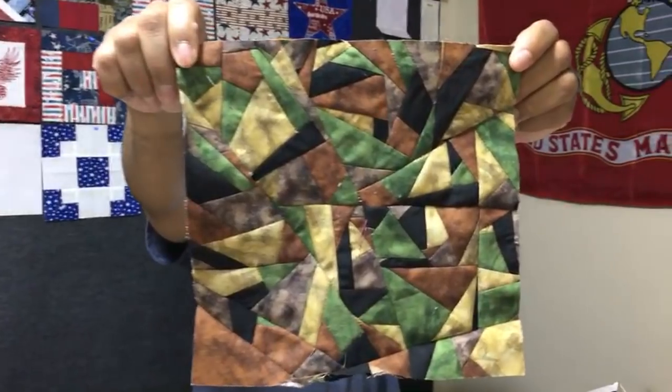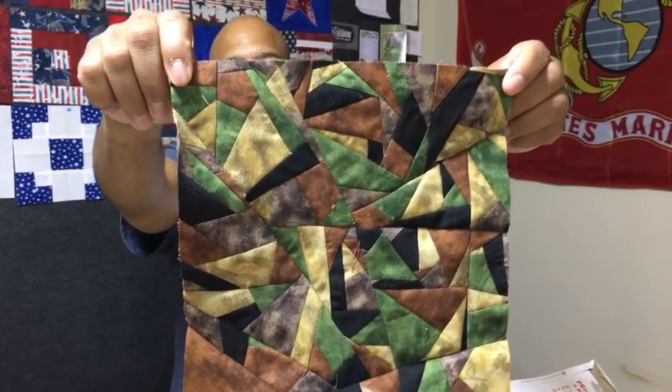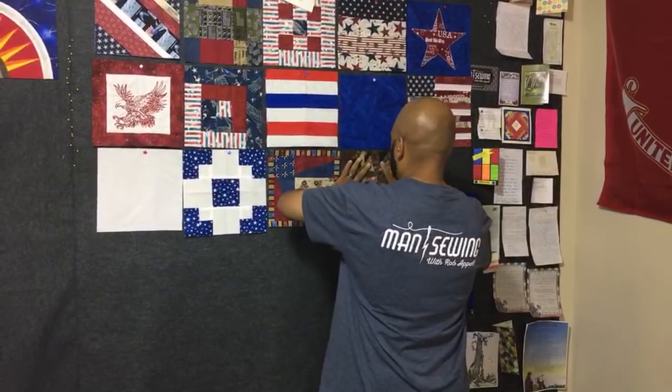Okay, so while we're at it, the quilting Marine block shall go on. Yesterday he was off, and this is what he was doing. I worked on this yesterday, so we're going to put that on. Some therapy for myself, and a little bit of self-care. How awesome is that? Why not?